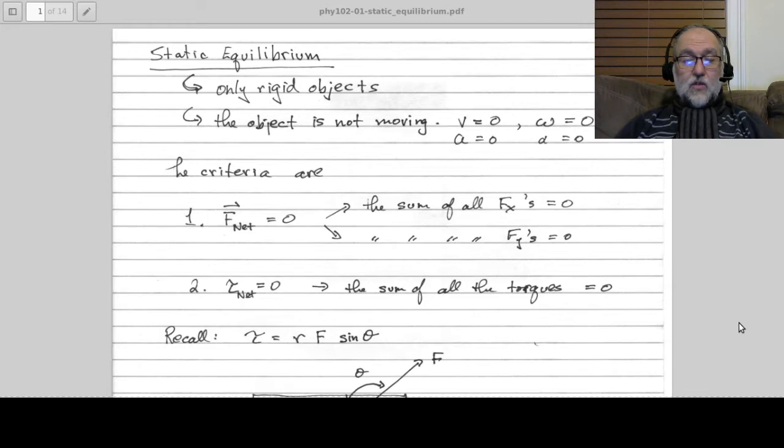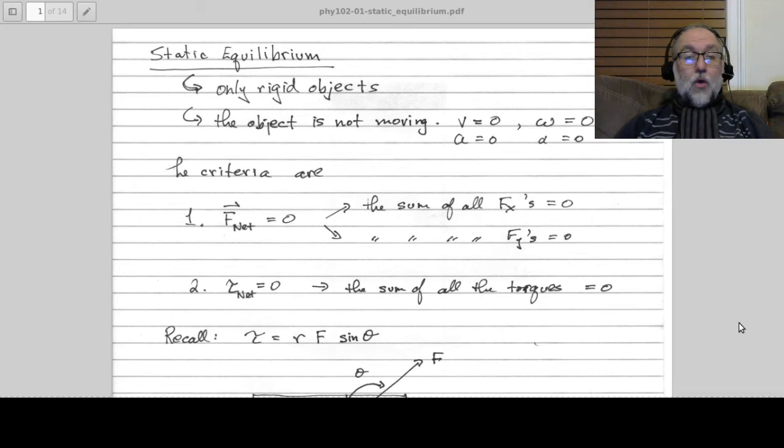It's of particular importance to people who do kinesiology because the human body can be modeled as made up of segments of rigid objects, and you might want to ask the question, what are the forces and torques acting on particular segments of the human body such that you don't fall over? And it's static, it isn't like when you're running or anything like that. So if you're just standing there stationary, you might ask the question, what are the forces and torques acting at the hip?